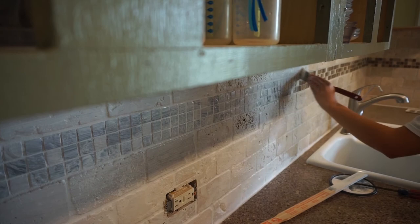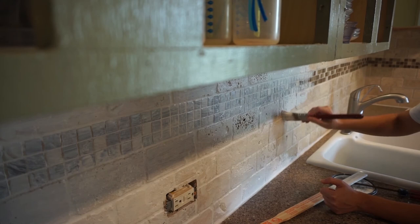That is all for part one. This is everything I got done in one weekend. The mold definitely set me back a little bit, but that is okay. I knew it was going to take me more than one weekend to do the entire kitchen anyway, so it's all good.